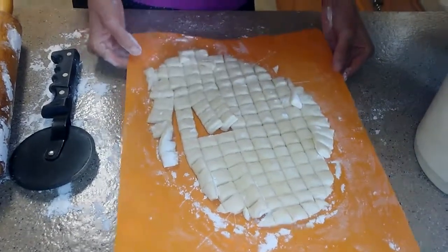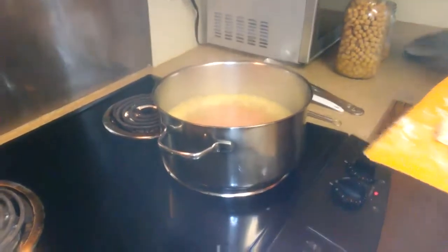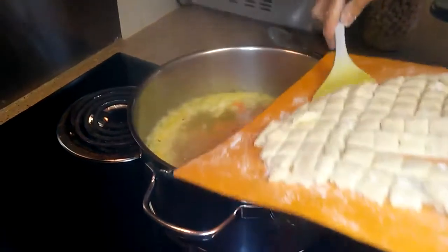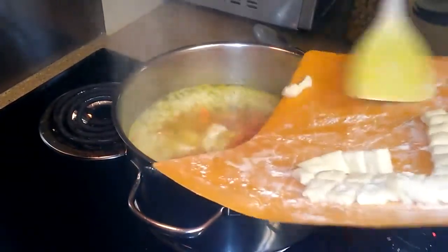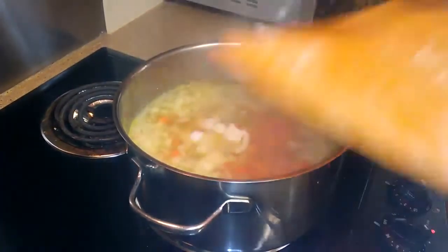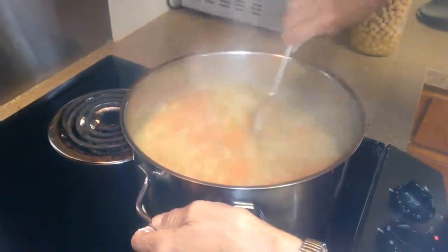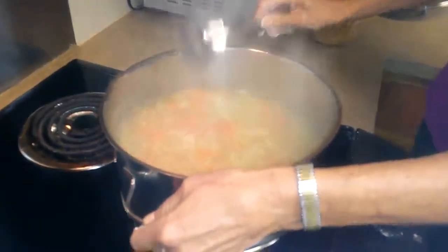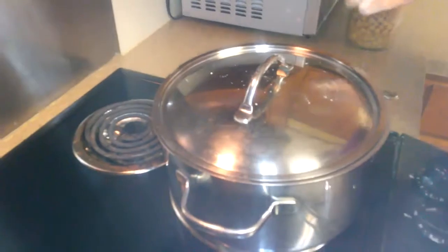Okay, we are ready to put these in the simmering broth. Okay, we have some simmering broth here with our veggies in it. I'm going to turn that down just a pinch. Looks great. Now I'm going to slide the dumplings off into the pot. And give this a little stir. There we go. And we're going to leave this to simmer now for about 45 minutes. Do bring it back to a simmer. Okay, we'll see you in 45 minutes.